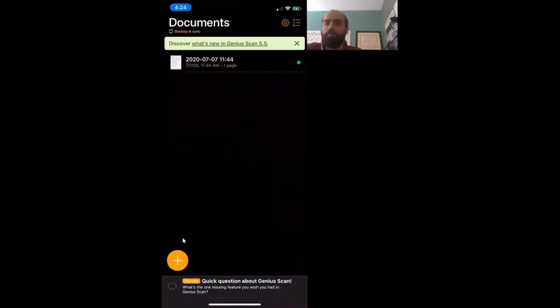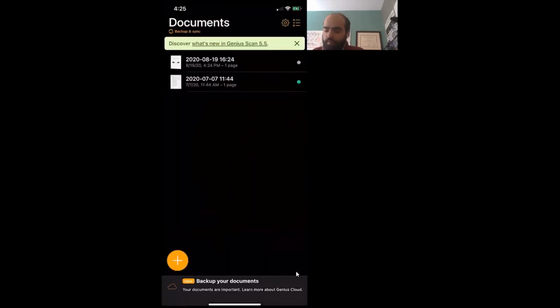It's free. Once you open it, you're going to go to this little plus sign right here, and that's going to start a new scan. It's going to open up the same kind of thing as you were seeing in the Notes app, where you have to set this rectangle onto the picture. And when it does that, it's cropping out everything else. And like I was talking about before, if you wanted to scan multiple documents, then this is where I would go and scan the second and the third or the fourth. But I don't need to do any more documents for this demonstration, so I'm just going to press done.